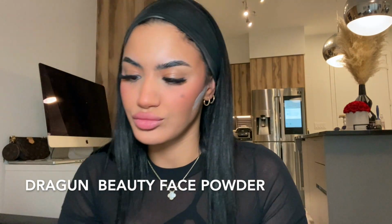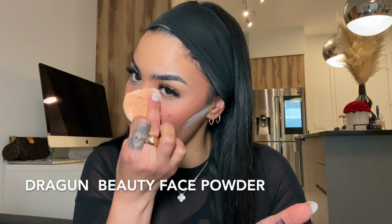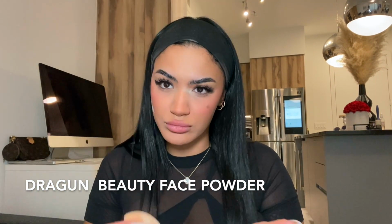Okay, so commercial break is over and I'm putting on my favorite part of my makeup routine. This is my blush, and this is the infamous DIOR blush. I think this is like 001 pink or something, that's the color, but this is the one that everyone talks about. And I'm using that Beauty Bakery powder again, and I'm putting it under just a cut. And then I'm using this Dragun Beauty face powder. I've talked about this many times.